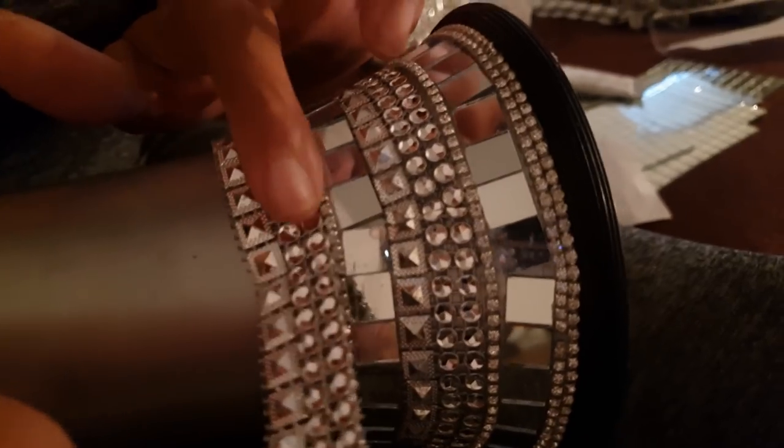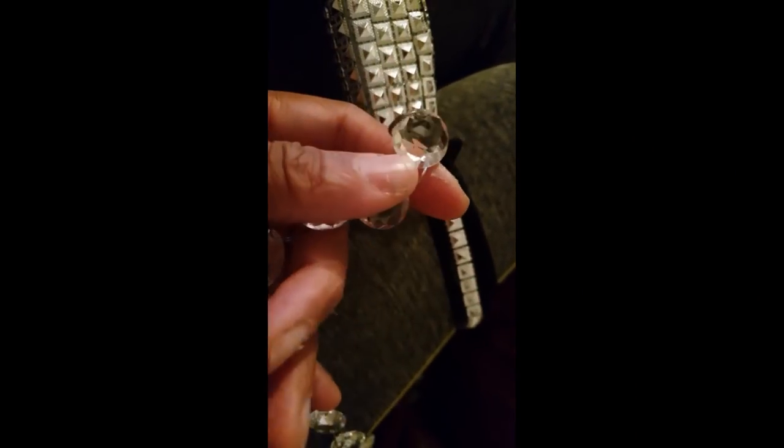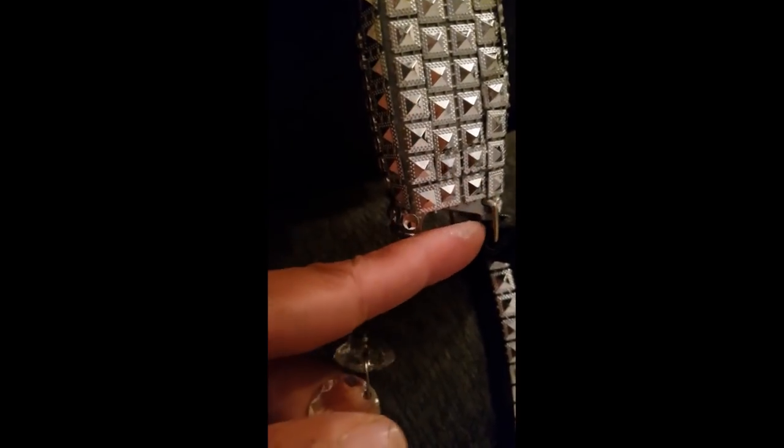The last thing I want to do is take my little hanging crystals that I've used for other projects and incorporate them where this strap is. I did put a little bit of that studded bling on the strap, as you can see, and I'm just going to hang these crystals next to it just to give it a little bit more effect and make it blend in with all the other decorations.